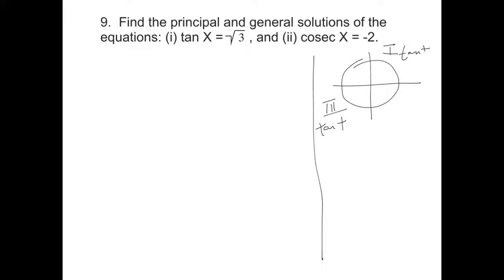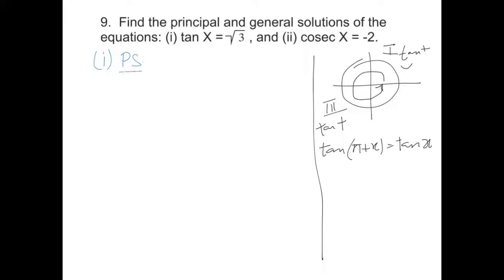Now principal solution contains the values of x which are in the range from 0 to 2 pi. Therefore, if we can find a value of x that is in the first quadrant, then we can easily find the other value of x which is in the third quadrant by expressing it as pi plus x, because we know that tan of pi plus x is tan x, which is the same as saying that if x is acute, that is it is in the first quadrant, and tan x is positive, then so is tan of pi plus x. And now let us therefore write the principal solution for question 1.